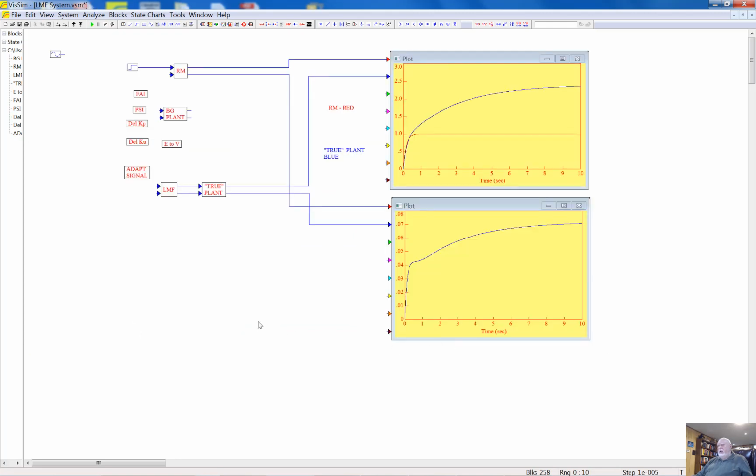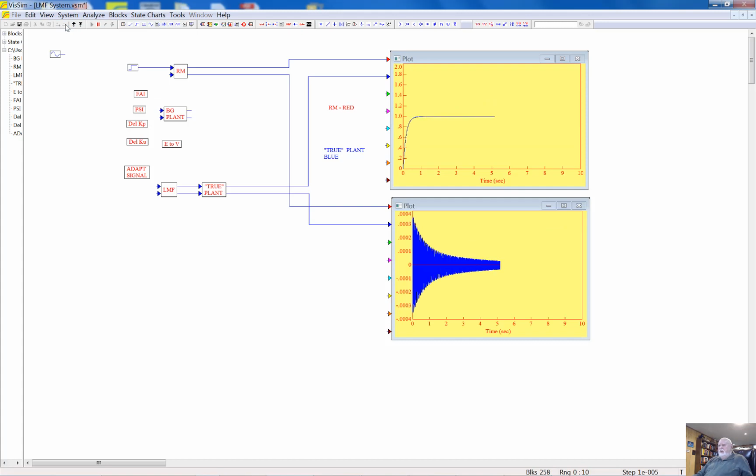What will happen now? The adaptation mechanism is engaged. System, go. And what you can see is virtually a perfect picture. In the output number 1 of the reference model and the controlled system, you see virtually no discrepancy. Maybe in the very beginning there is some kind of difference between the control plant and the reference model, but this difference immediately disappears.